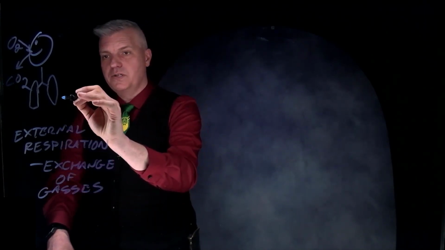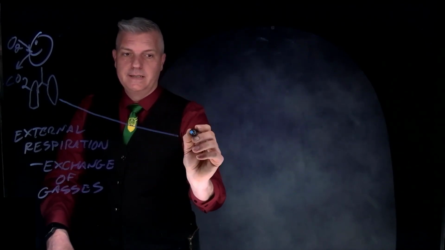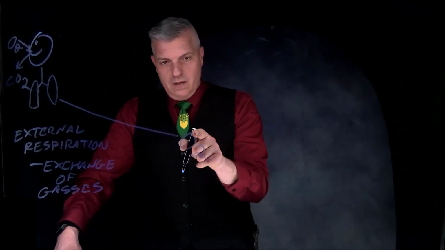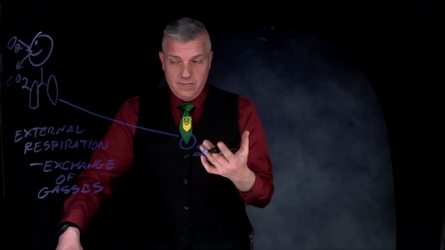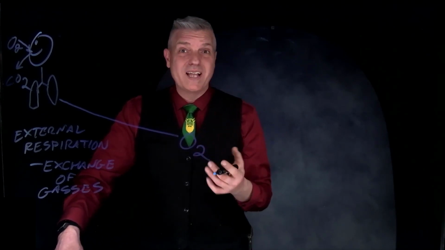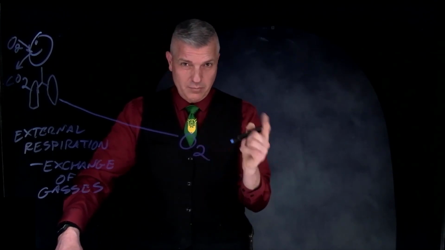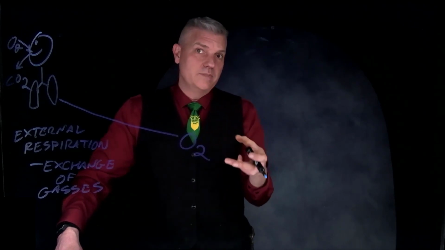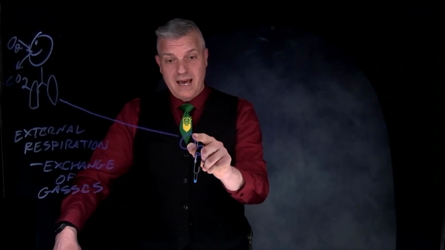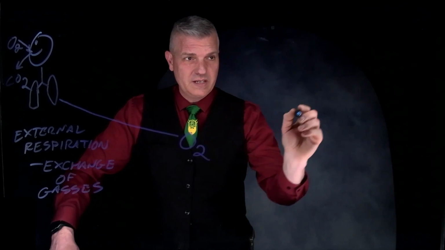That brings the oxygen into the bloodstream. So here, this is supposed to be the bloodstream, oxygen coming in via the bloodstream. We covered the cardiovascular system before we got to this point, so my students already know that blood is a transport medium, and the heart and the blood vessels' job is to push that blood around the body. The heart pumps that blood and the blood vessels carry that blood. That blood has oxygen in it.